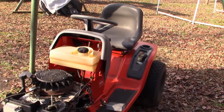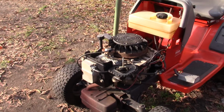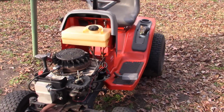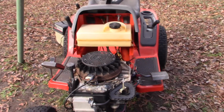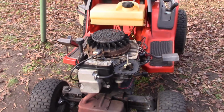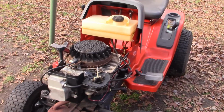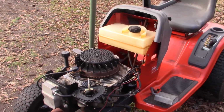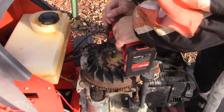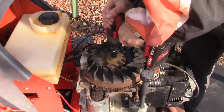So I want to see if I can get it running again today. I've got some things to finish up on this engine swap, and need to examine a little more what could be the cause of that glowing muffler. Could be a timing issue, could be the carburetor just running too lean. So let's get on with it. I'm gonna pull the flywheel nut off, this bolt off, and take a look, make sure we're not misaligned. I don't think we are.